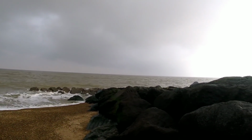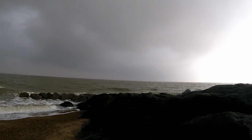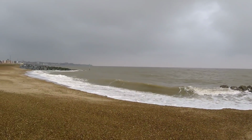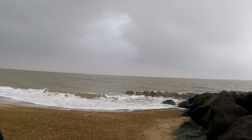It's lovely. Just look at this view, this mist in the air with the sun trying to break through over there. Oh, it's gorgeous. Look at that sun beaming down on the sea over there. You probably can't get it very well on the camera, but in real life, it's absolutely gorgeous. I love it. One of my favourite places is the seafront, or the sea in general, or anywhere water related really. Anyway, that's enough of that soppy stuff. I just thought I'd share that with you.